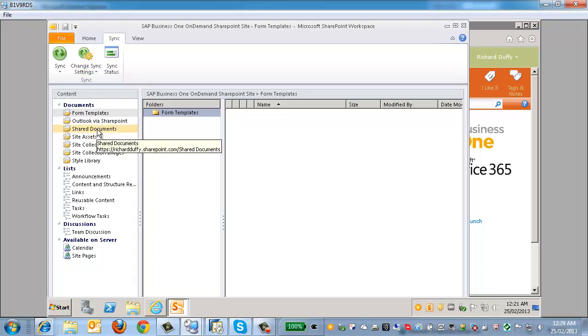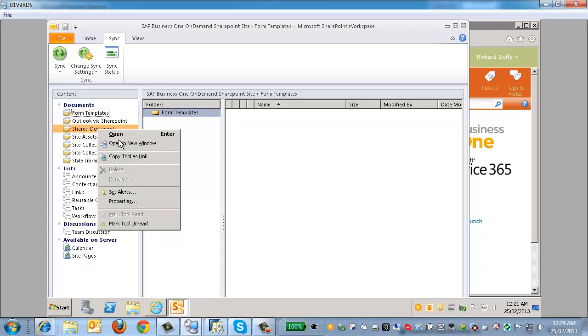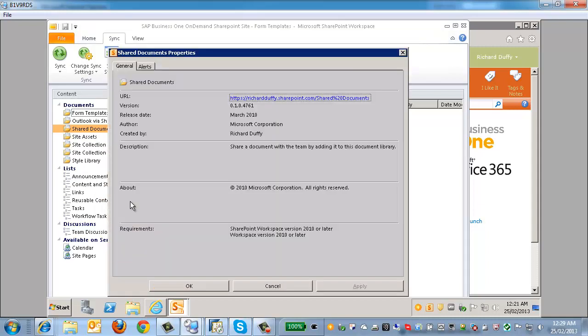All right. So you can see this particular folder is sitting here, and what I'm able to do is go in here, right click on it, and choose properties. So this is important.